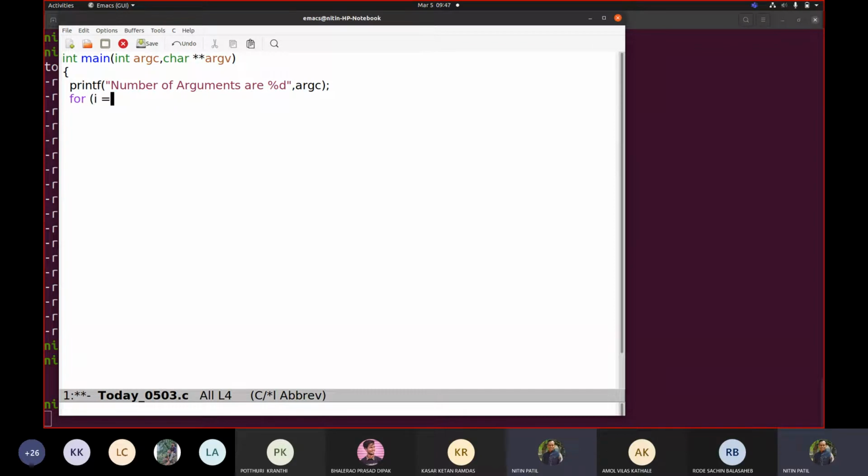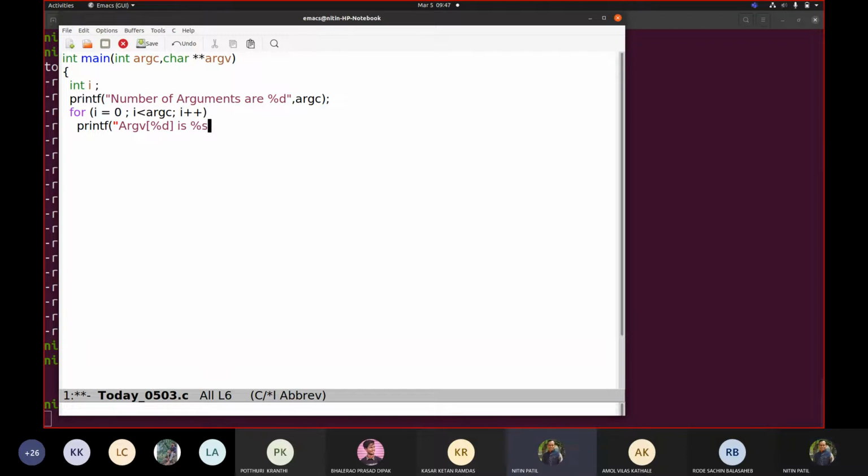Now for i equal to 0, i less than argc, i plus plus, int i, printf argv of %d is %s slash n, i comma argv of i.